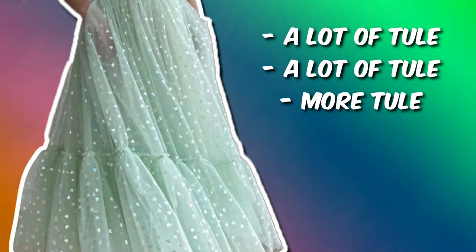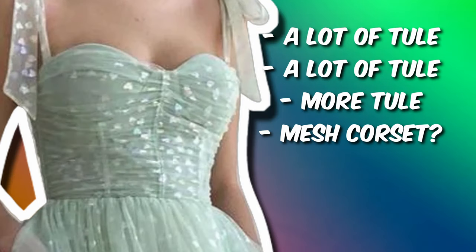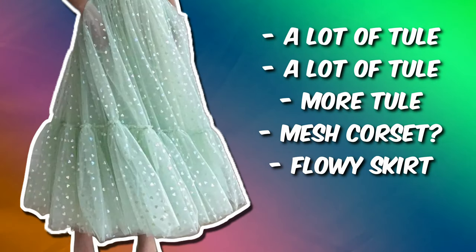This dress consists of a lot of tulle, and a little bit more tulle, what seems to be a mesh-cupped corset underneath, a very long flowy skirt, and some weird shoulder straps. First thing I need to figure out is how to make a decent cupped corset.